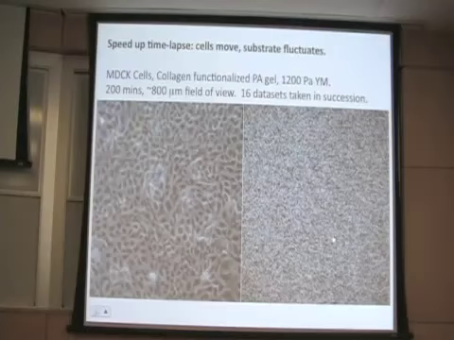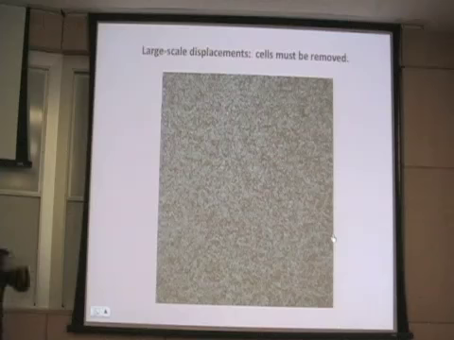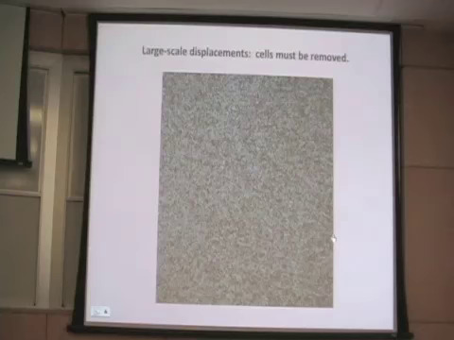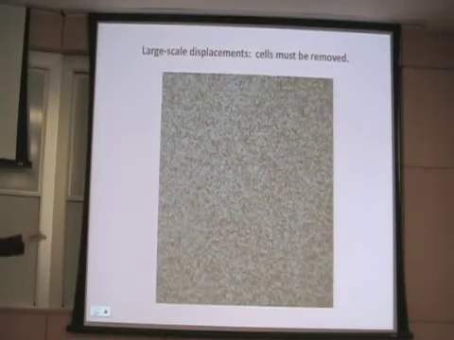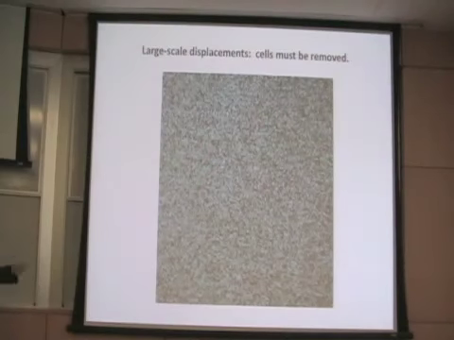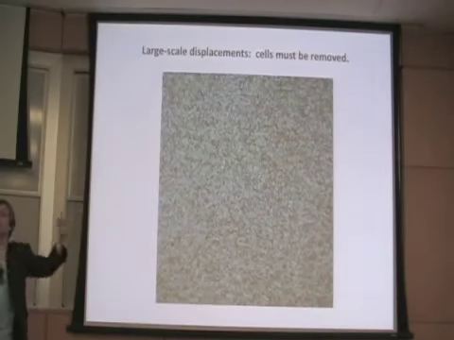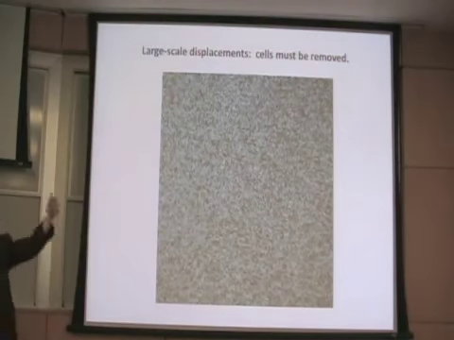But as we've learned, you have to relax the cells, or kill them, or remove them from the surface. So if you trypsinize the cells, instead of that little short wavelength high frequency motion, you see larger scale deformations. Again, this is the same 800 micron field of view, so you see big bands that move in the same direction. So there are large scale deformations that propagate from cell to cell and actually move in the same direction. These deformations are no longer balanced within the cell. They're balanced over many cells.